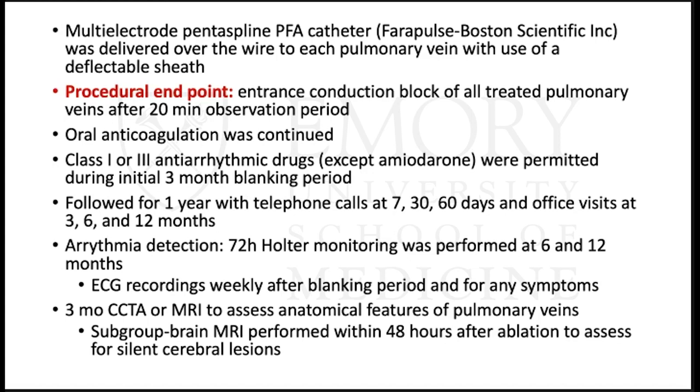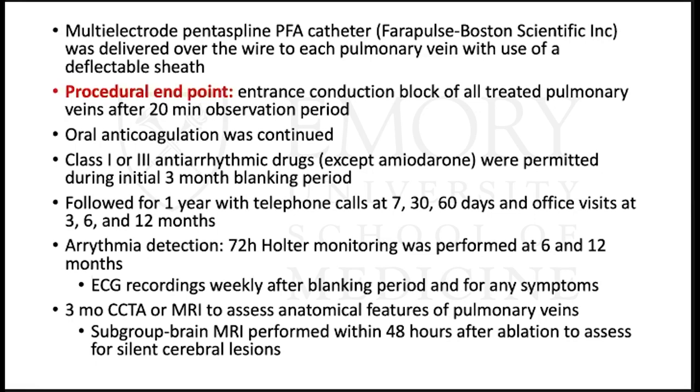All patients were followed for 1 year with telephone calls at 7, 30, and 60 days, and then office visits at 3, 6, and 12 months. For arrhythmia detection, they used 72-hour Holter monitoring. This was performed at 6 and 12 months. And then they had EKG recordings weekly after the blanking period and for any symptoms.